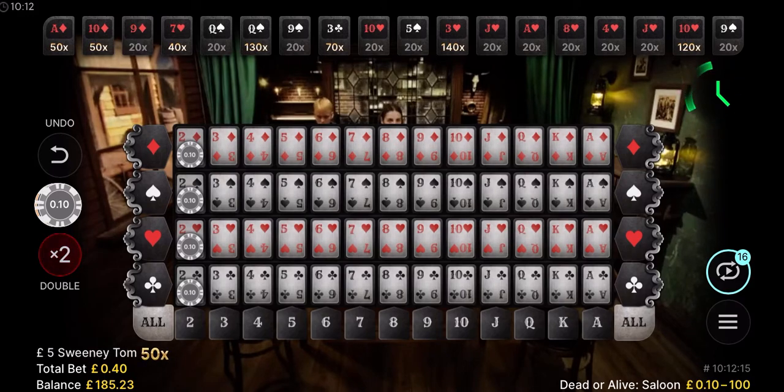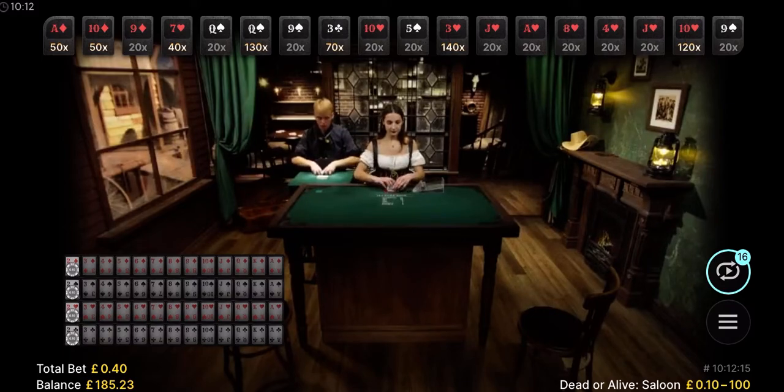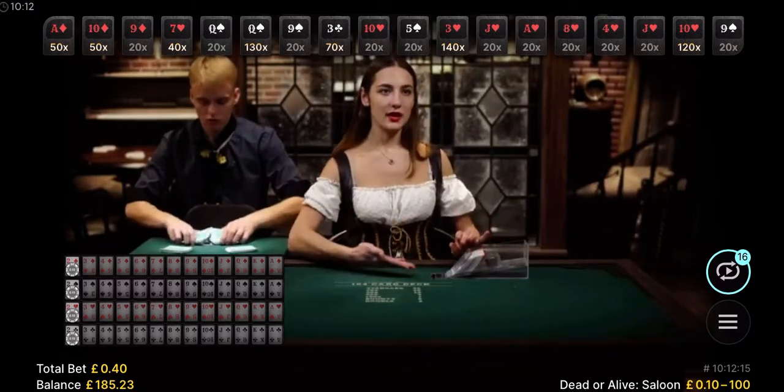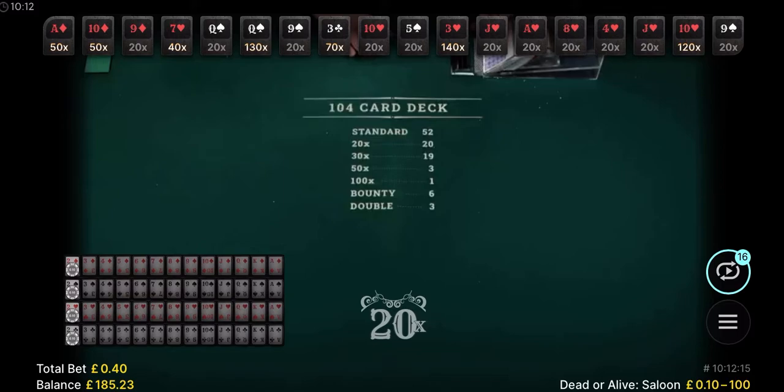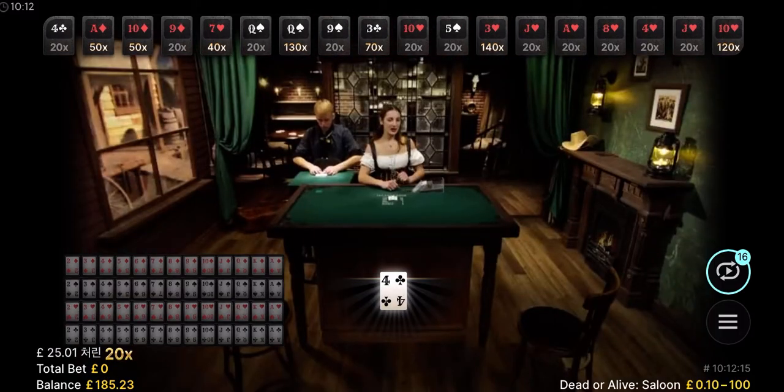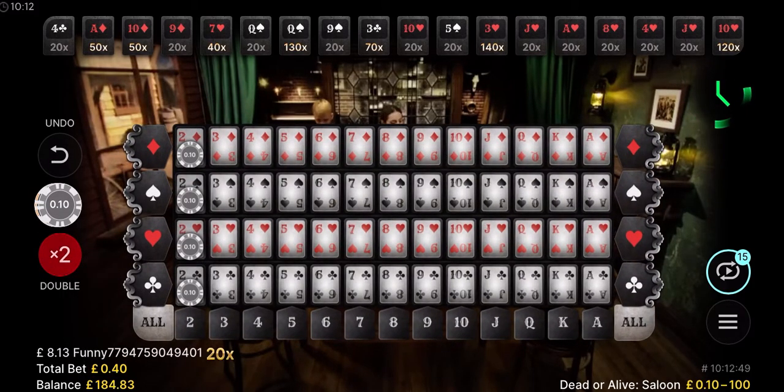Could we get a number 2 diamond card? Are we on the diamond card three? Let's find out. A winning card of 4 of clubs. Plus again 20x. Congratulations to all the winners.